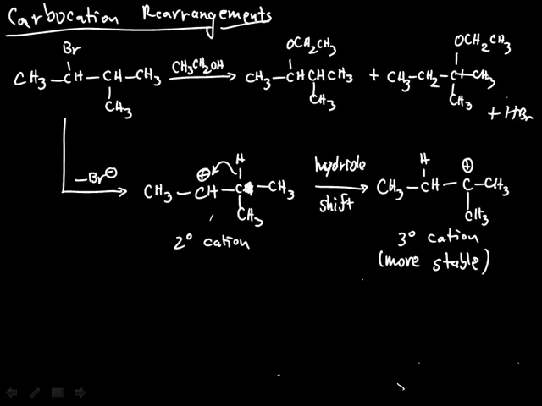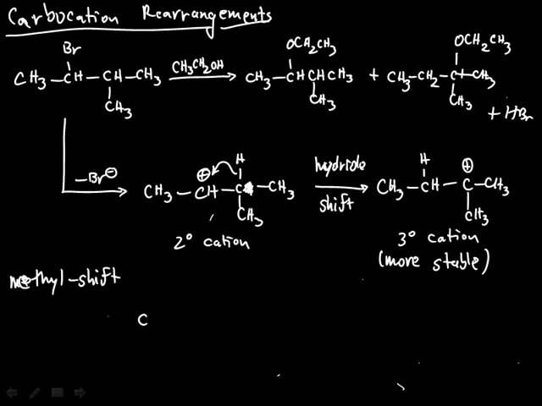These rearrangements are often driven by cation stability. So if we have a possibility for movement of a hydride that will give us a tertiary cation from a secondary, or even better, a primary cation, these things will happen very quickly. Hydride also is not the only group that can move. Another thing that is very common is the methyl shift.